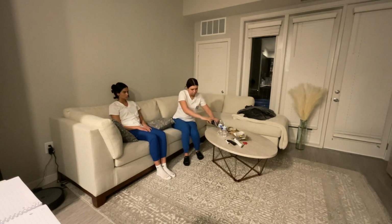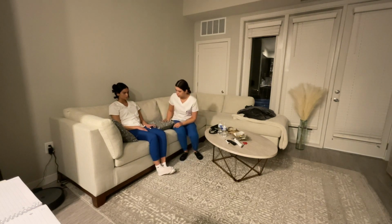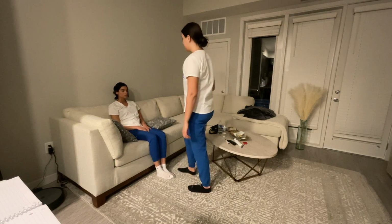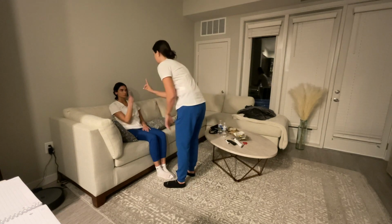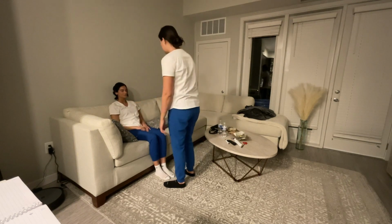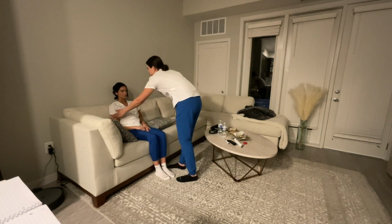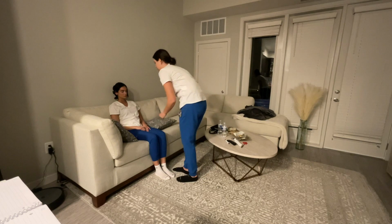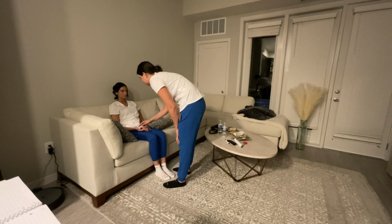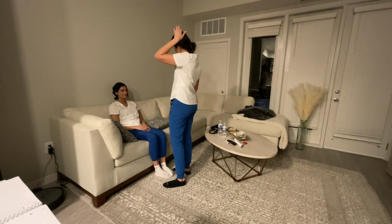Okay. And then I'm also going to check your capillary refill, make sure it's less than 2 seconds. I'm also inspecting the nails for cleanliness and everything like that. And then I'm going to have you touch your nose and then touch my finger. And I'm going to have you close your eyes and I'm going to touch a part of your body. You just let me know where I'm touching. My left thigh. My right arm. Okay, perfect. And then keep your eyes closed and I'm going to draw a letter in your hand. Let me know which letter I write. D. Okay, perfect.